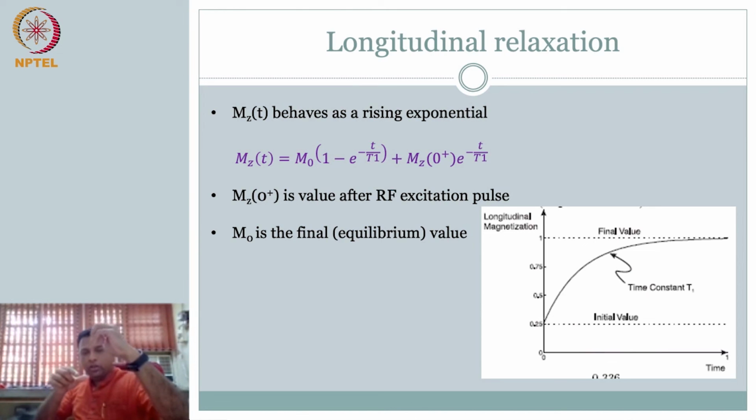That means the signal is going down and down and down, right? You're going to hit the noise floor. So I don't want to really wait till it goes and then comes back and then measure the signal amplitude within T2 time. If I want only T2, then maybe I should be able to do it multiple times. So MZ of 0 plus is just a general representation of wherever you start. It need not be the final equilibrium value. That's the point. Okay, let's keep it simple.